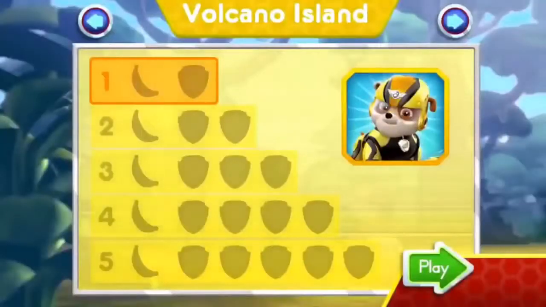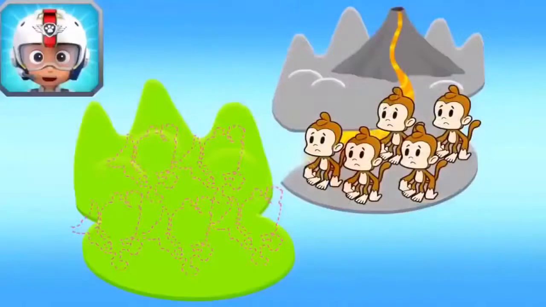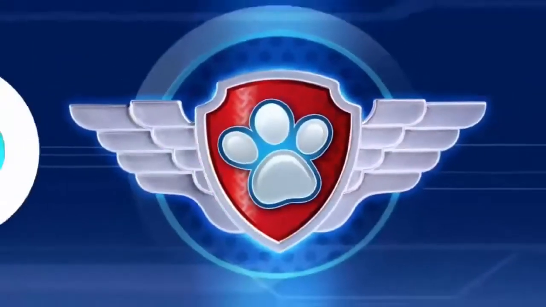Volcano Island! Tap play to start! Rubble, come in! The volcano on Volcano Island has erupted, leaving a family of monkeys stuck up in a tree! We need to find 5 bananas to help Marshall lure the monkeys away from the volcano, and fast! Collect them for him! Rubble on the double!